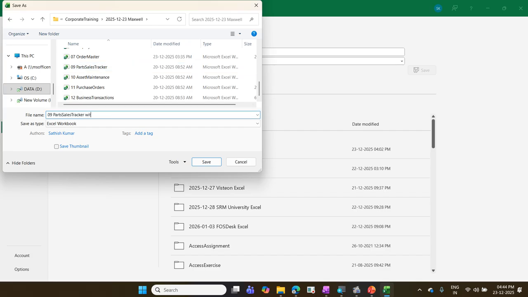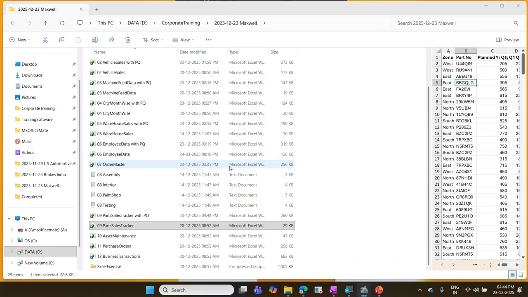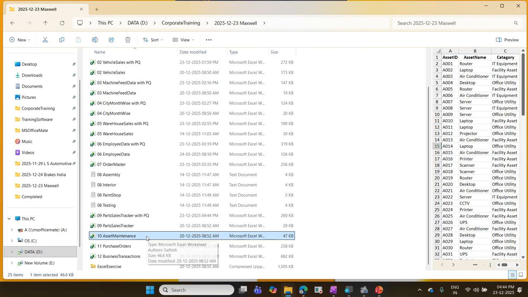As I told, we lost approximately more than 1 hour. Otherwise, I would have given this as an exercise for you to practice. In the asset maintenance, I thought I could give you exercise practice. But I will share the questions. You can try later, to bring the same merge query without writing the same lookup. You have to practice it with my support, but time is very short. We cannot do that, so I'm skipping this as of now. Anyway, I will share those questions. Maybe you can try later. But I'm skipping these 2 files, asset maintenance and purchase order.